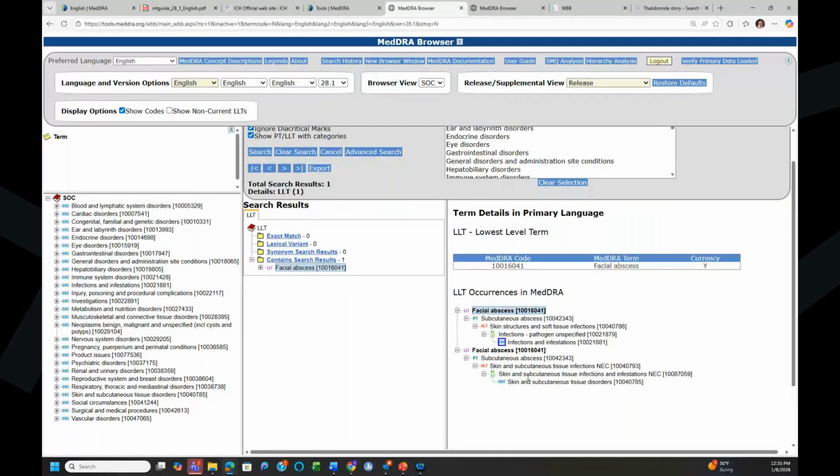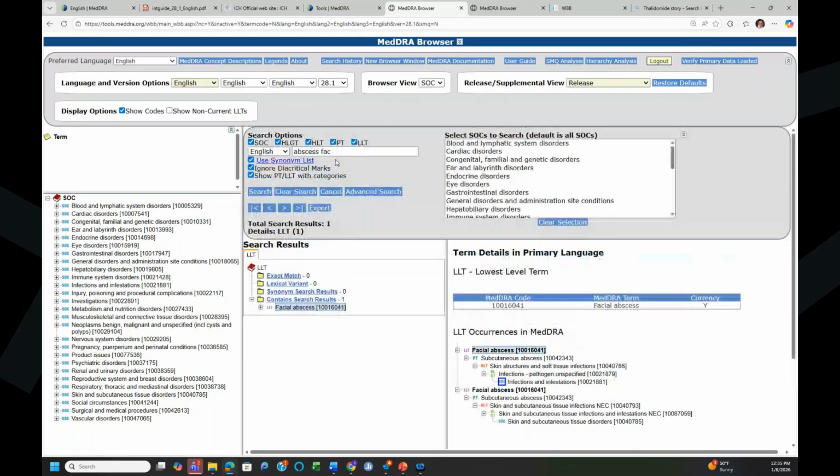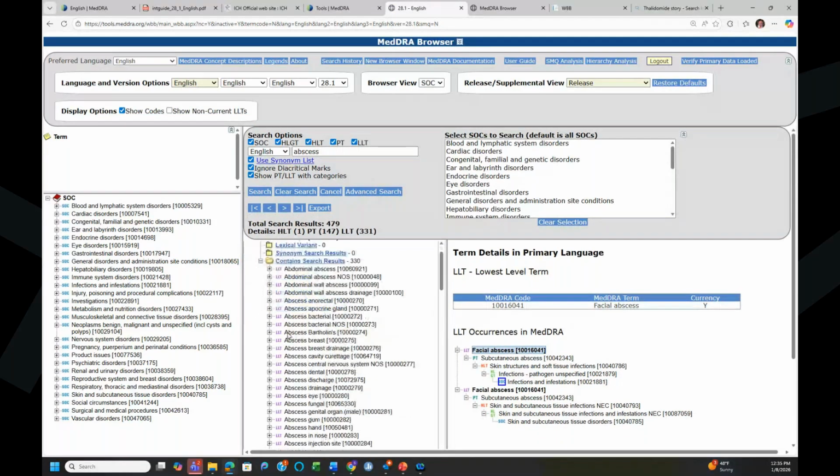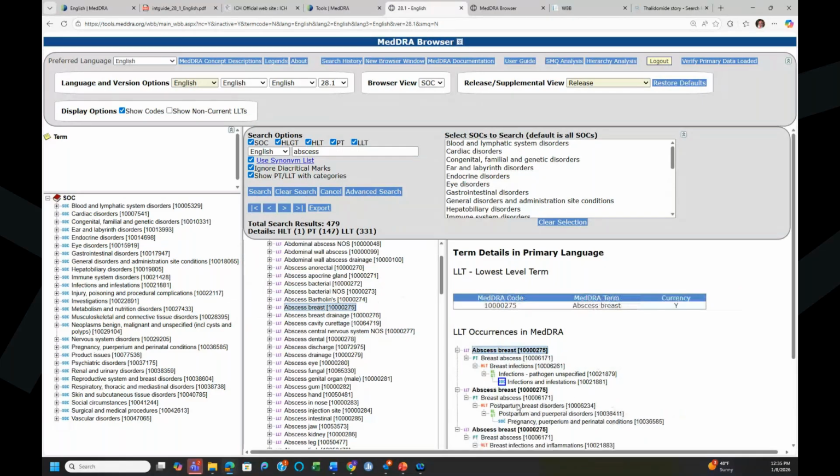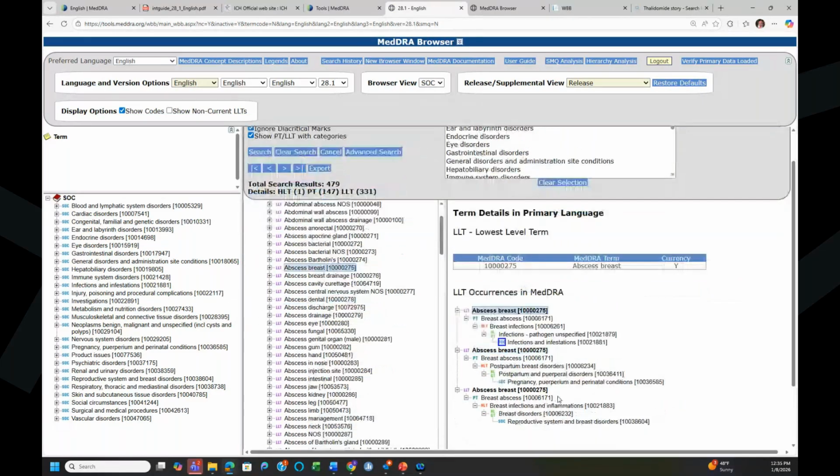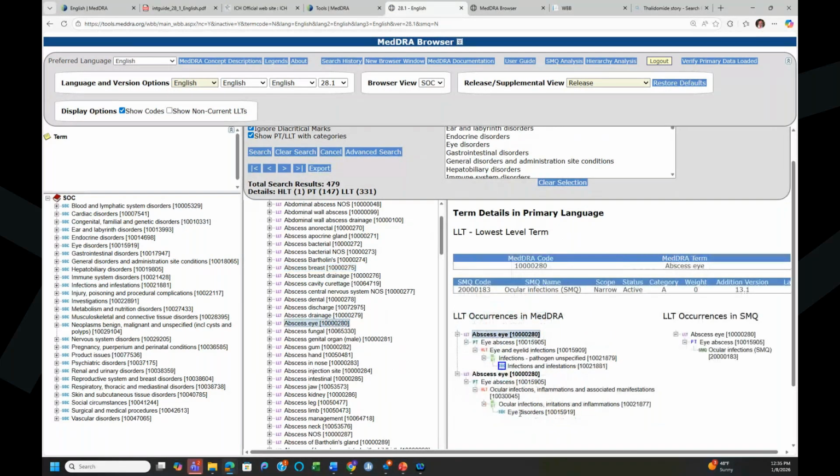So it's really important when you're looking for the best matches in your browser to put in as many roots as you can. Because if we go back to the standalone abscess and see different examples, for example, a breast abscess will have a different secondary link and a different preferred term. In the eye, it will link as secondarily linked to the eye disorder.